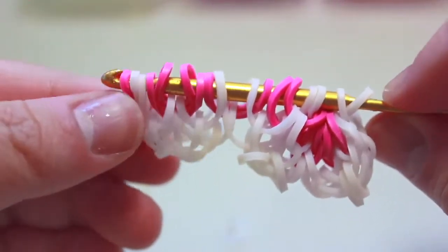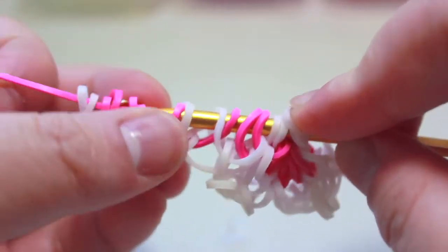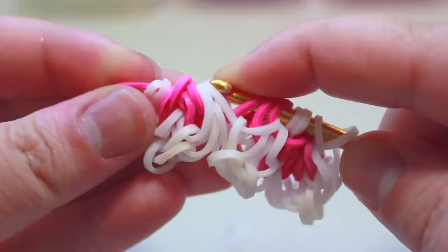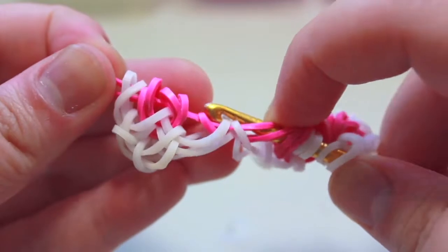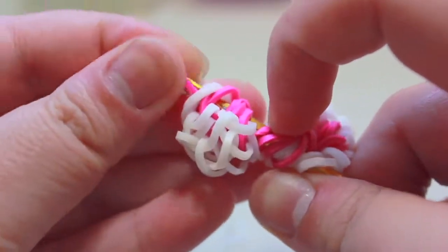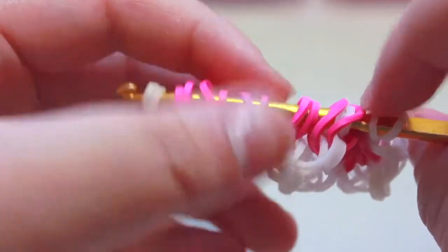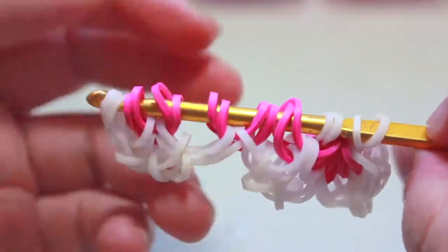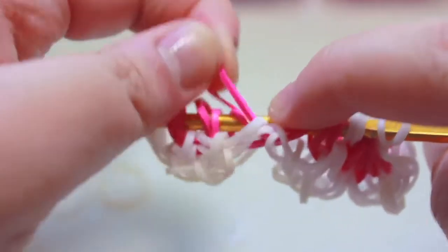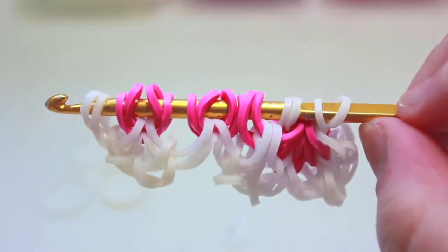Grab your second inner color band, pull that through the first 2, 4, 6, 8, 7. Skip the first 2 bands, pick up the third band, and basically everything else. Rearrange everything, so move them out to the left. Move this band out here. That should look like that.